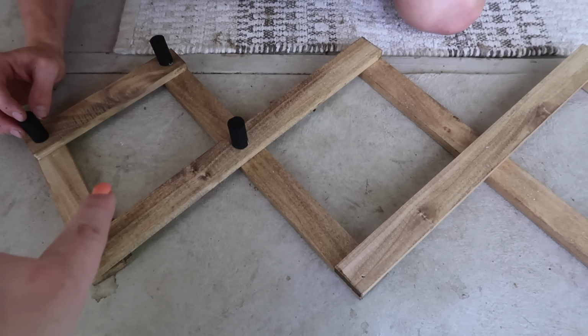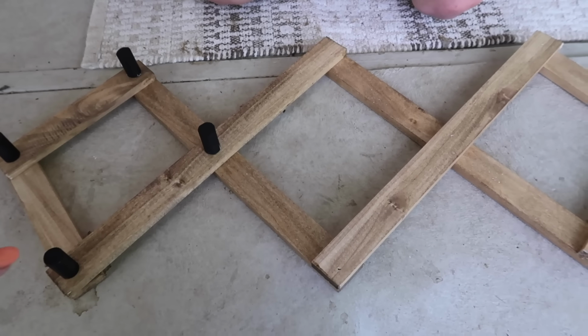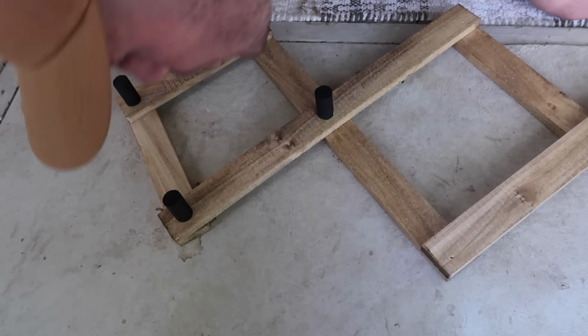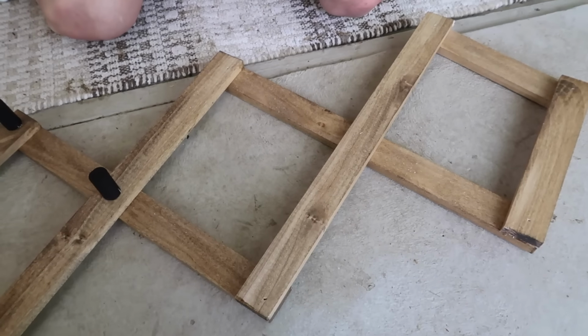I paid $3 for a board. I think, what did you use, 1.5 boards? And then I used one. Actually, one board for this whole thing. It was $3. And then these peg pieces, it was just one big board or whatever, and we just chopped it up into a bunch of little pieces. So literally this was like $6 to do. And then we used leftover stain from our countertop.